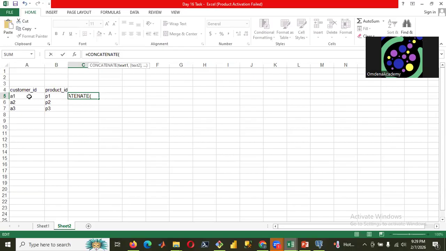So let's concatenate this one and this one, then close it. So you can see, you now join the two of them together to form a new key. This one is called a composite key. So you join two keys together to form a new key.